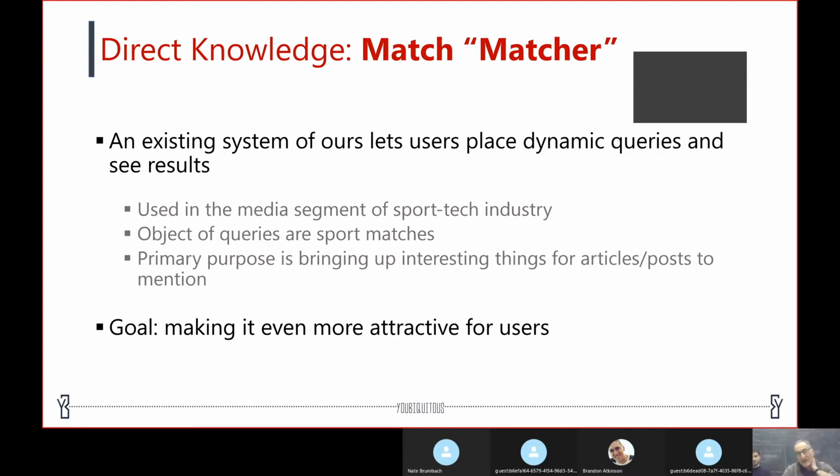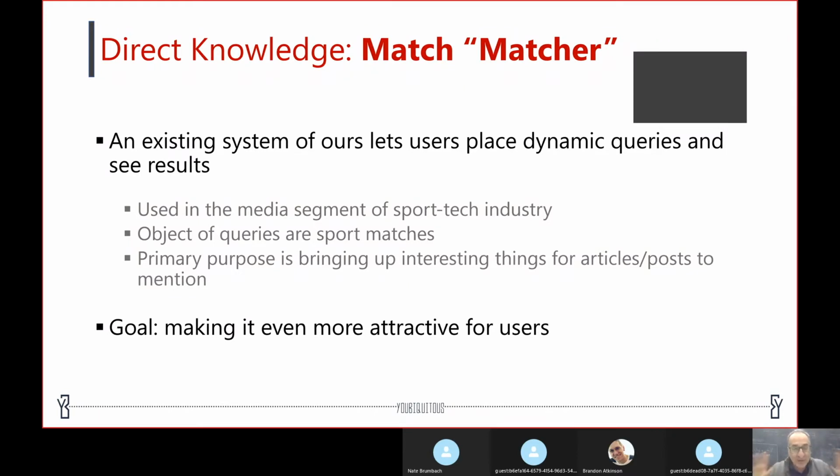One of the projects we are elaborating on these days is called MatchMatcher, and it's based on the basic idea of an existing system that users use to place dynamic queries to obtain results of sport matches.